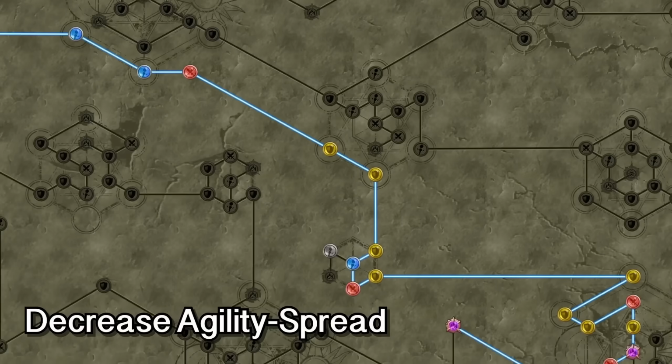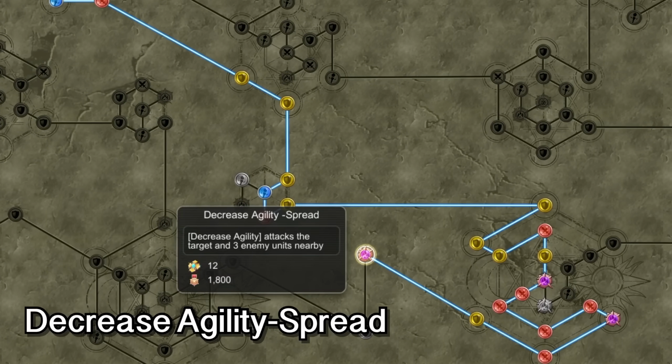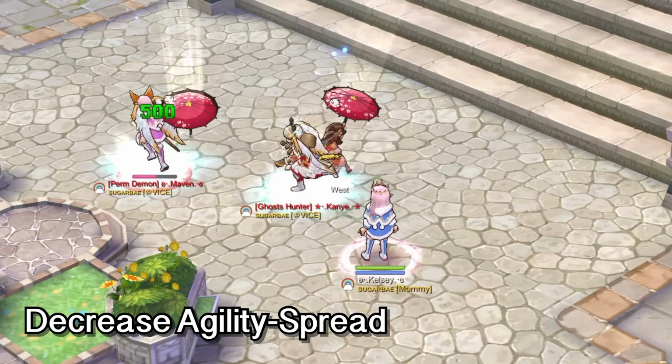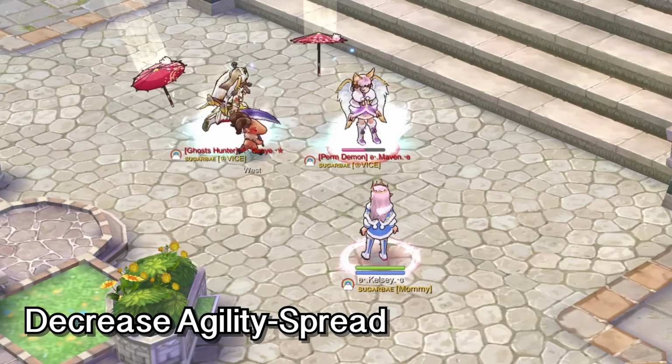Next, we have Decrease Agility Spread, which will expand the area of Decrease Agility to free enemies near the target. Decrease Agility will lower the target's mobility and will render the enemies more susceptible to attacks.